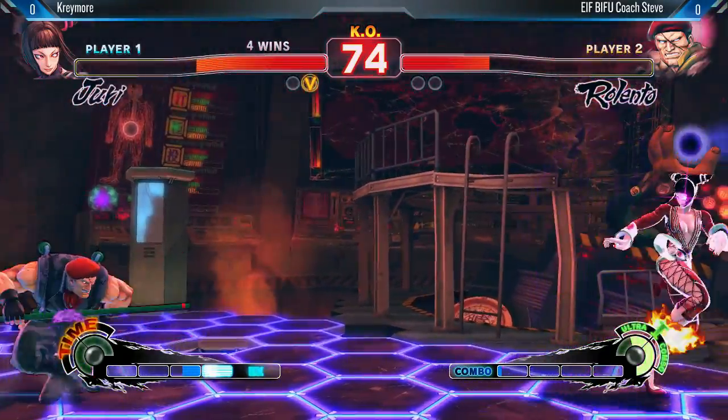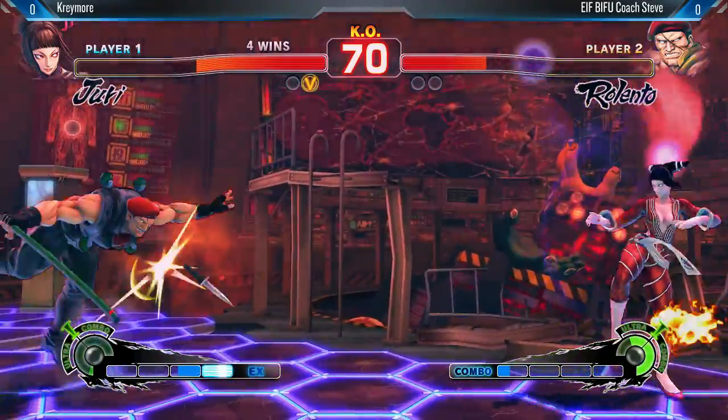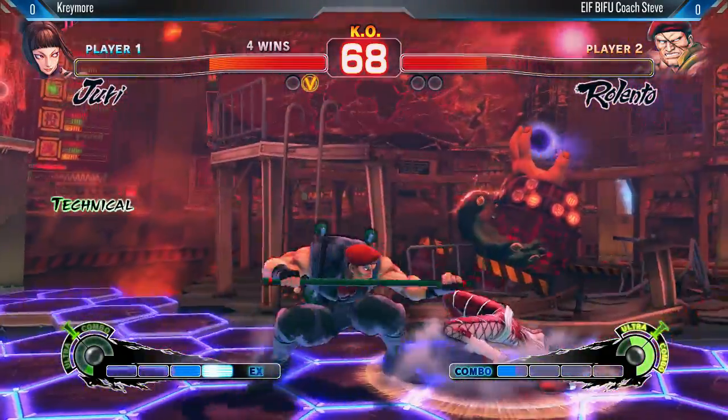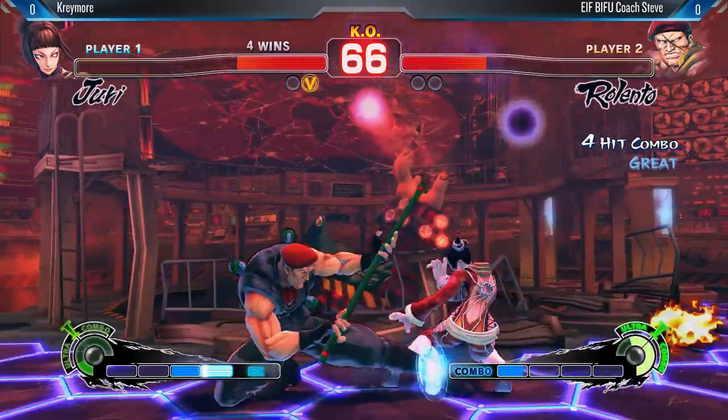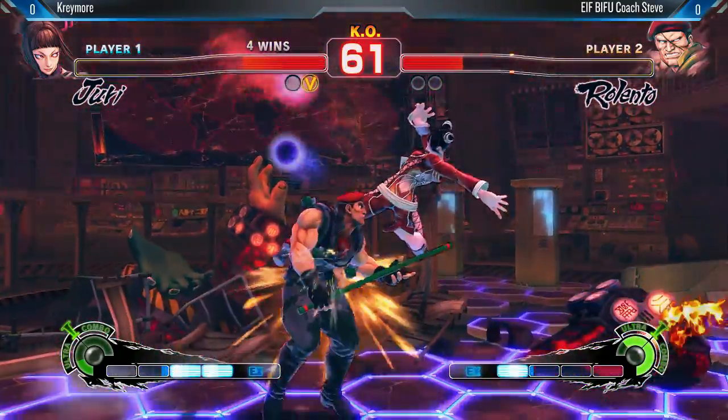This new man, and a little bit of a drop there from Kymore. Might have been going for a reset optimistically, but again, getting that long-range control. He's got the life advantage he needs. Oh, this time from the front with the jumping strong. His Rolento movement is so fun to watch.